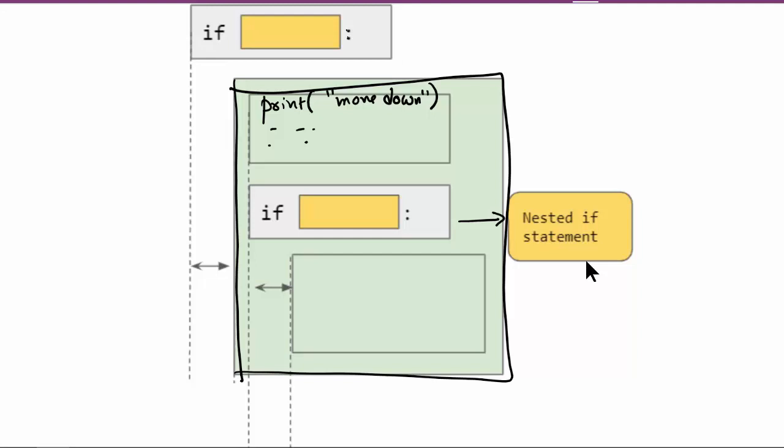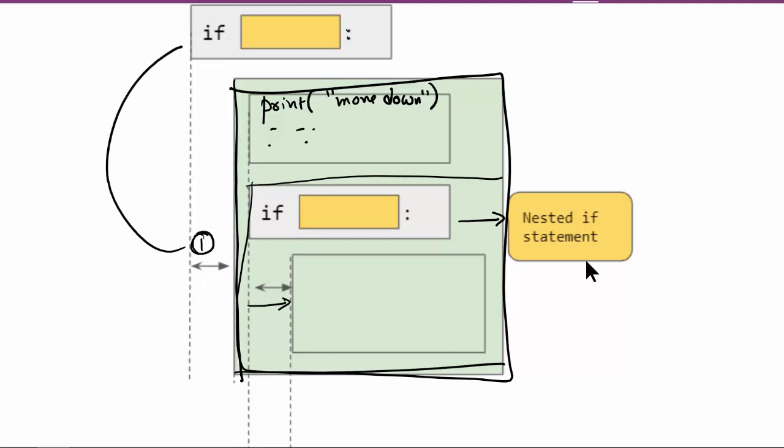And this if block again could have its own level of indentation, right? So this is the first level that corresponds to this if block, and this is the second level of indentation that corresponds to this if statement, right? So you can have n number of levels of nesting. So if inside an if inside an if. Now why would you need it? Well, in programming, things could get pretty complicated. The way you write your logic would depend on the complexity of the problem.